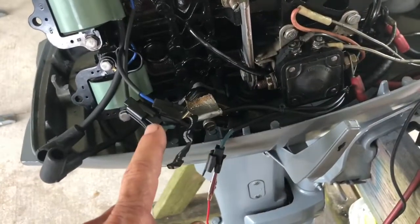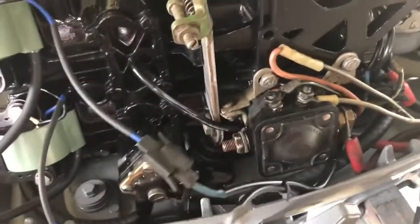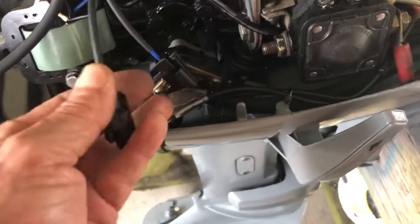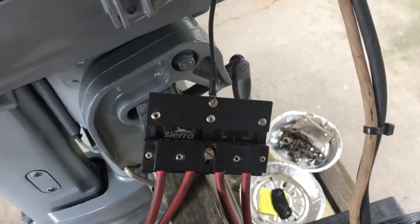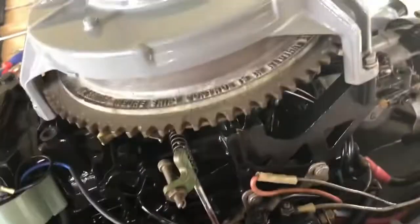I'm going to move the two leads coming from the magneto — top and bottom — to test these coils and see if that moves the spark trouble. What I did is swapped these two connections. The top coil is marked top, and I hooked it on the bottom coil. I took the bottom lead and hooked it to the top coil. When I hit the electric start, the spark moved to the bottom coil. That tells me the signal for spark from the top is good — it runs through both coils fine. So the trouble is up in the magneto on that lead. I've pinpointed the trouble inside the magneto.